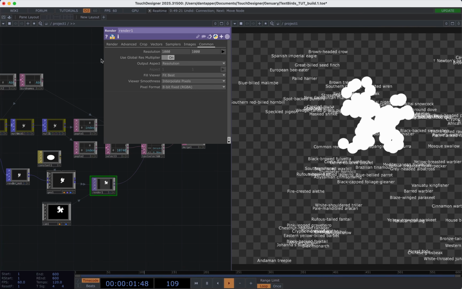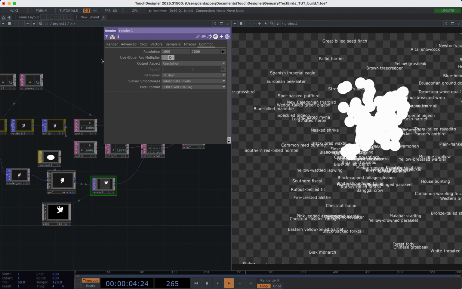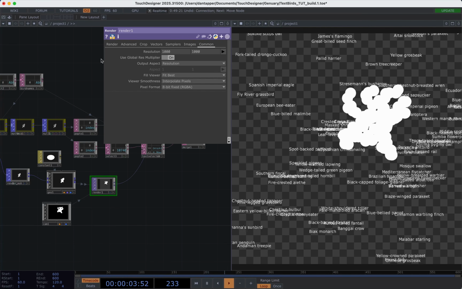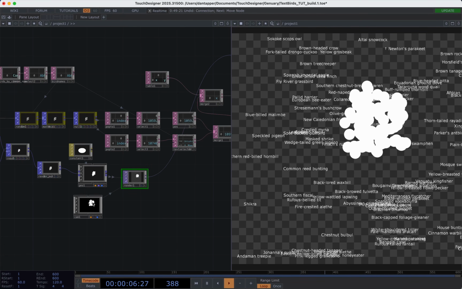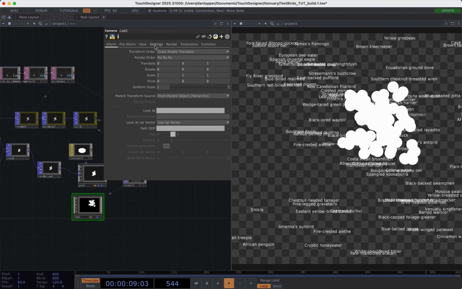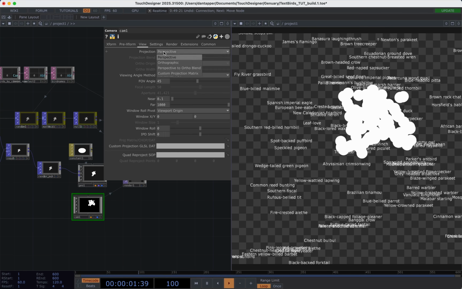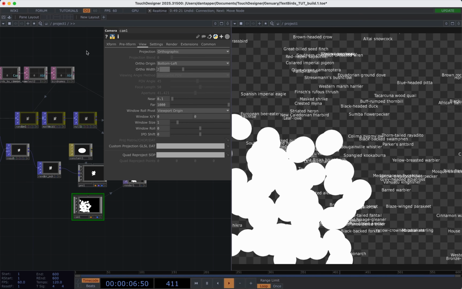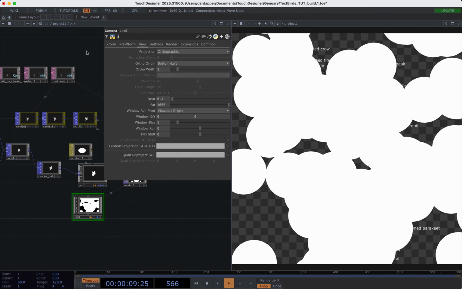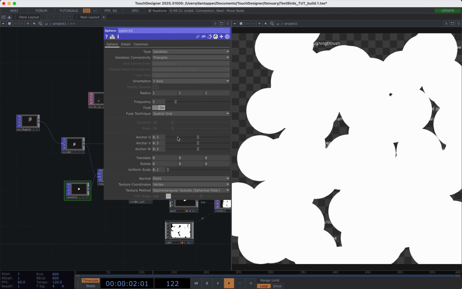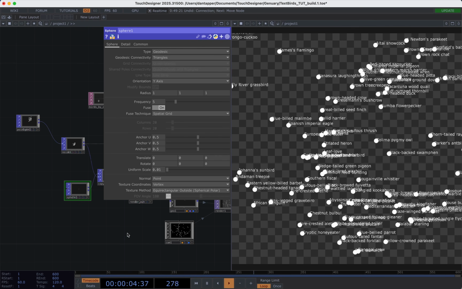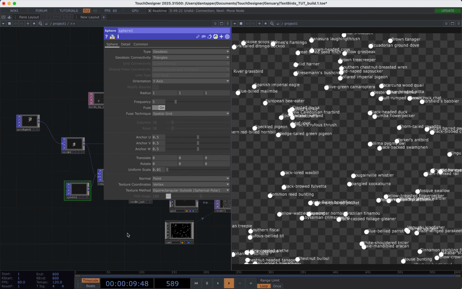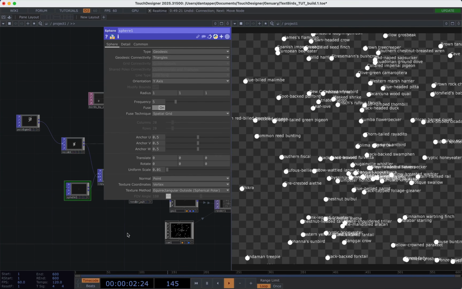What I like to do is set a universal value in my parent, and then when I change that, everything changes together. But for now, we'll just match via the common tab, just inputting. And what we want to do here is scale this in the camera. So for this, I'm going to go to View. I'm going to change it to orthographic, and I want it to be bottom left. And then for my ortho width, I'm going to select 1. Still very, very big on that sphere. 0.01. And now we can see that these geometrical points are all mapped to this coordinate system.